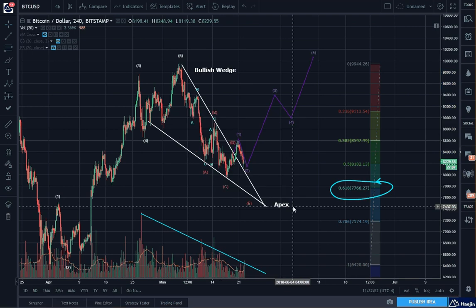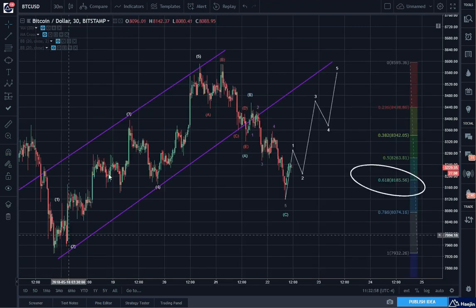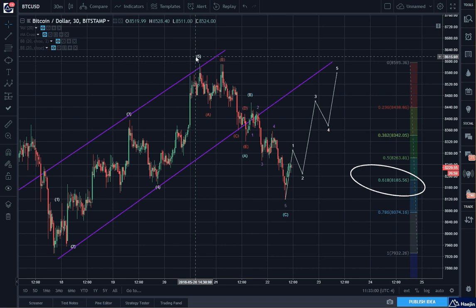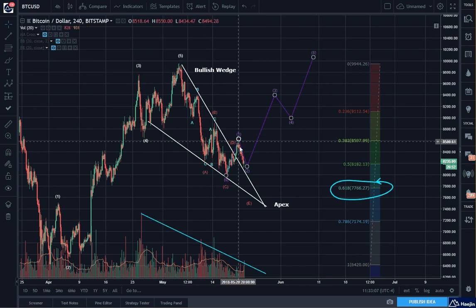So again, this tiny part, the purple one, is what we show here as 1, 2, 3, 4, 5. And the correction, this correction, blue ABC, is this red streak right here.